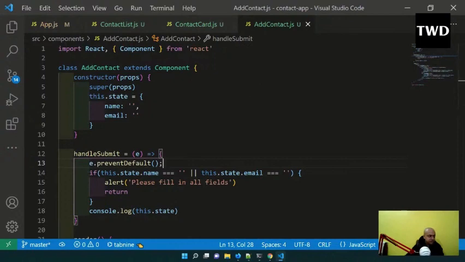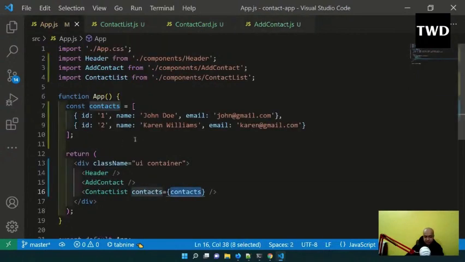So from the add contact, we are going to pass the data back. Actually, if you can see in the app.js, this is sort of a central thing from where we have a contact, and contact is passing to the contact list. So you can think of it like this: the app has got everything. So what we have to do is pass something from the contact to the contact list. Actually, we cannot pass it directly. If you want to do that, you have to work with context API or Redux and all those things.